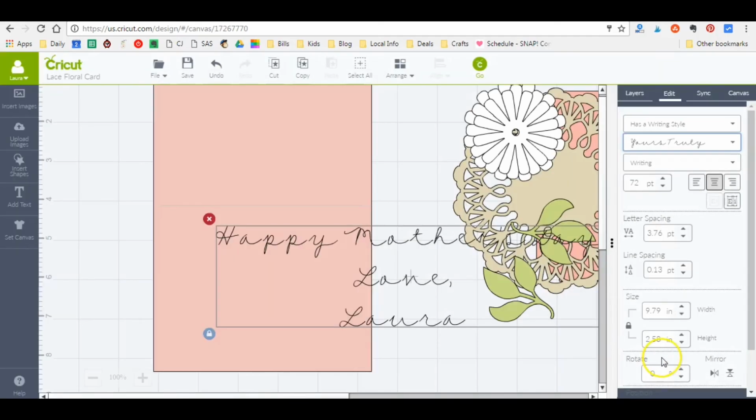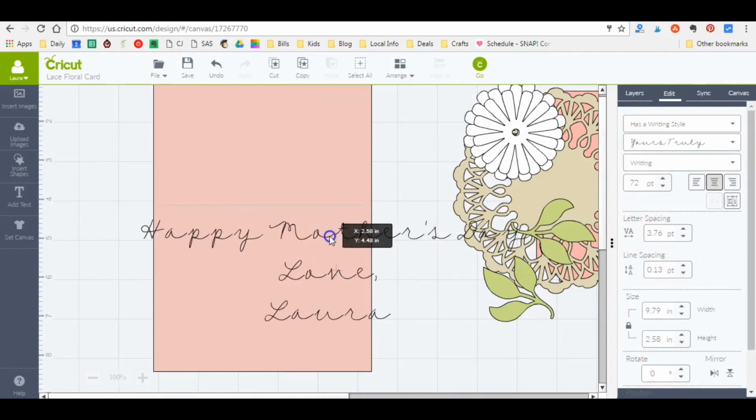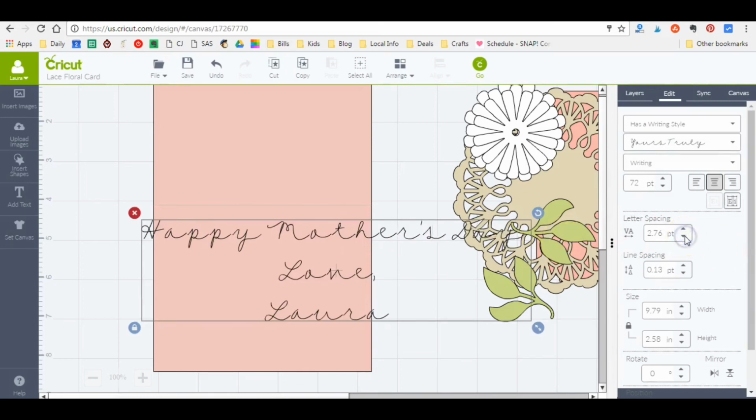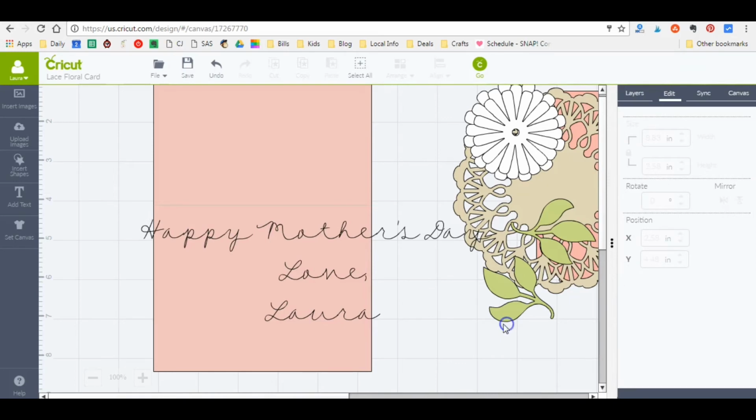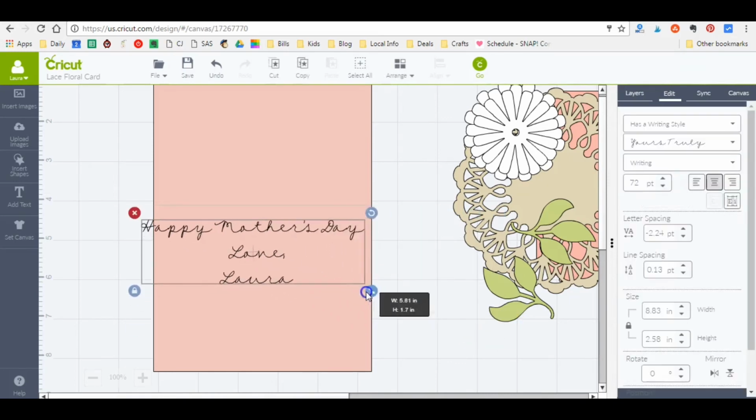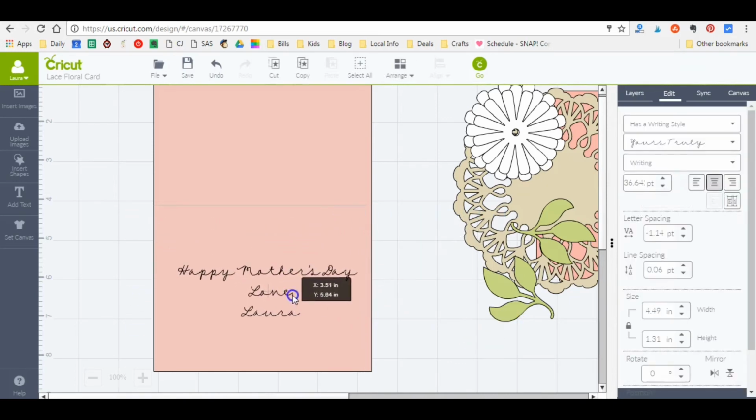We're going to choose the Yours Truly font. And then, as you can see, the letters are not connecting right now. So we are going to decrease the letter spacing until they look like they're all going to touch. And then we're going to make this smaller so it fits inside of here.